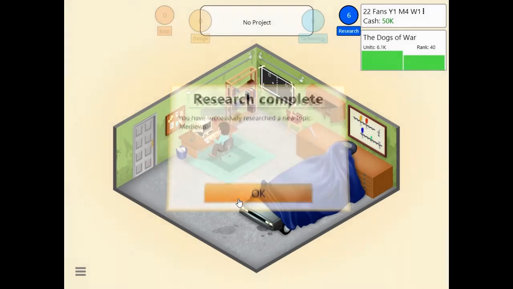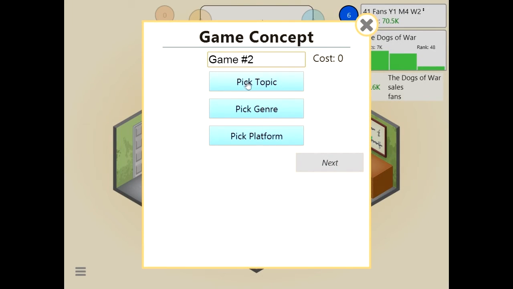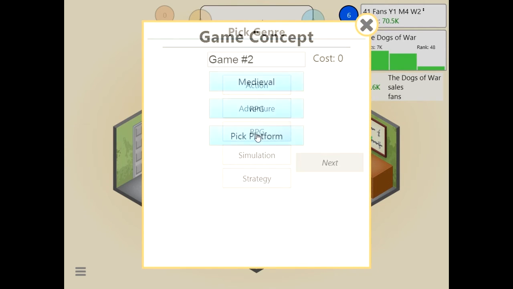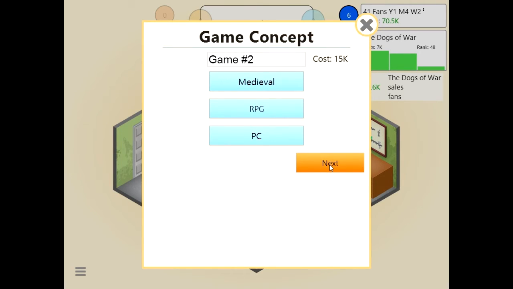All right, so medieval is now mine. We're still making money, but I'm going to develop a new game. I'm not going to focus on researching what went well with the Dogs of War. We're going to do medieval RPG. It just makes sense. We're going to continue to work on the PC for the time being. The G64 does not necessarily sound like a wise investment with me and my future knowledge. The G64 might not last too long. We're going to stick with the PC, which should last forever. It should.